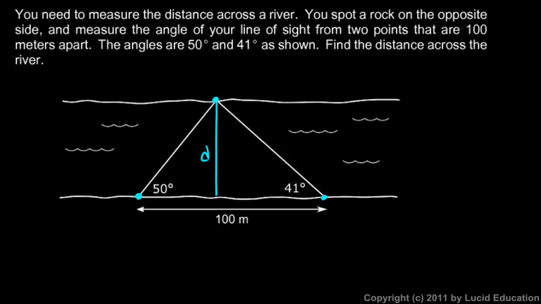Here's what I'm going to do. I'm going to call this distance here, x. That means that this distance here has to be 100 minus x. That distance D right there is perpendicular to the shore. So I have two right triangles in my diagram.